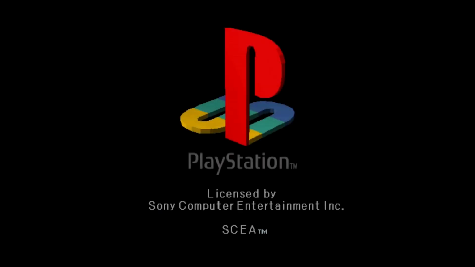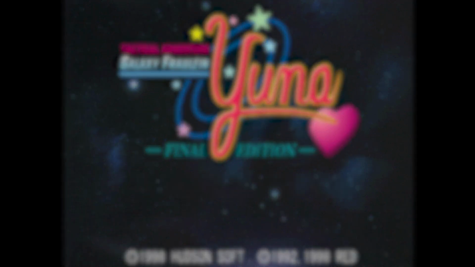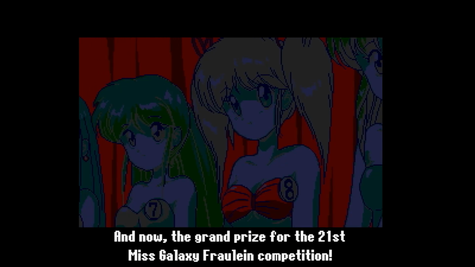Since we're done with the Saturn, the next console is indeed the PlayStation 1. And the first game is Ginga Ojo-sama Densetsu Yuna, Final Edition. This was translated to Tactical Adventure Galaxy Fraulein Yuna, Final Edition by Supper. The first two games in the series are also translated, but are available for the PC Engine.